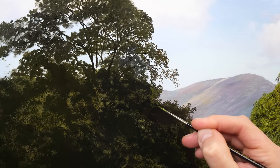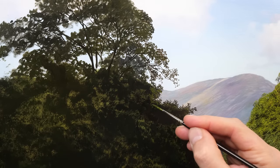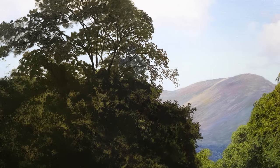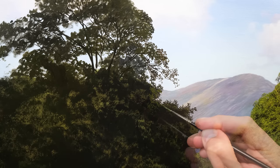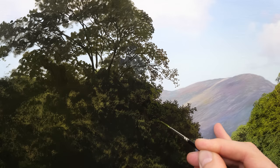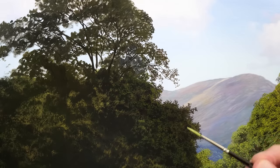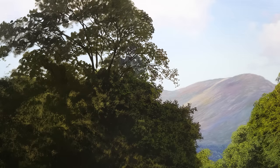Adding some of the details of the leaves in the main body of the tree here. I'm going to start off first of all with the darker colours, the darker colours that are in the shade, I might say, and then we'll go ahead and add some highlights afterwards. Still using the rigger brush here, same brush that we've used for the outside leaves. So we still have a lot more of those middle greens to do, but let's start putting in some of the lighter areas now.